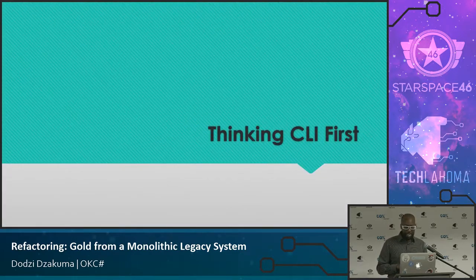Let's go ahead and take a look at the CLI. So I talked about breaking things apart. I talked about testing a whole system as a whole system. We kind of need to make a paradigm shift to thinking CLI first. And that's because the CLI is very, very, very flexible. You can integration test it. You can unit test it, in a sense, because you can test the branching by sending code to whatever your command line parameters are. You can toss a GUI on top of it. Let's take a look at that.